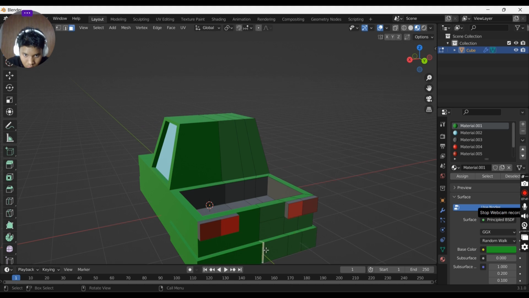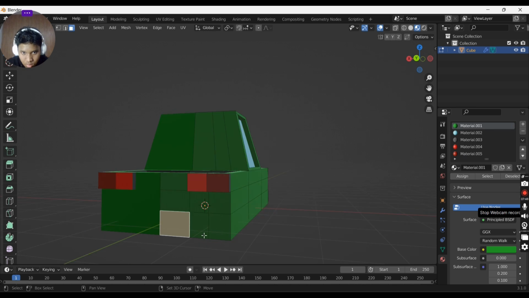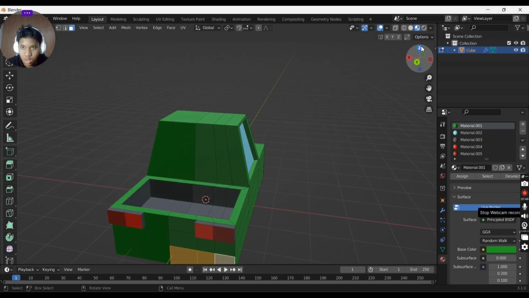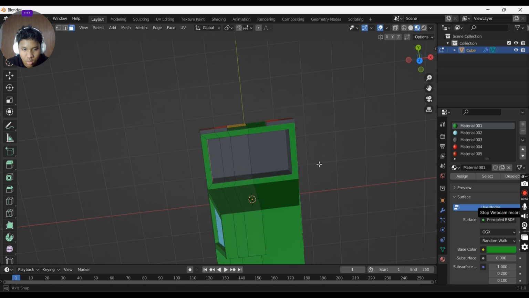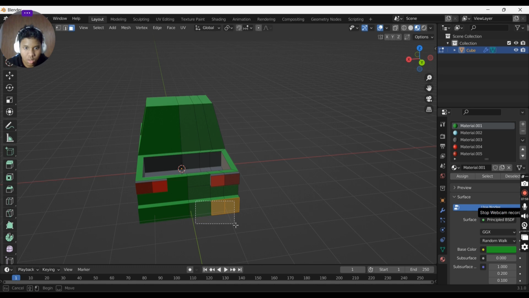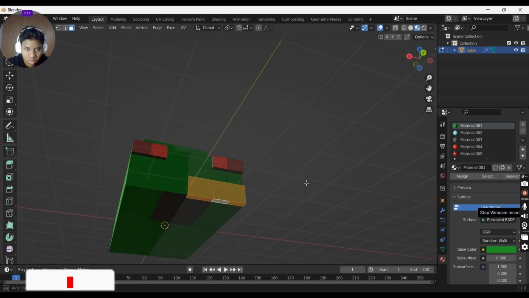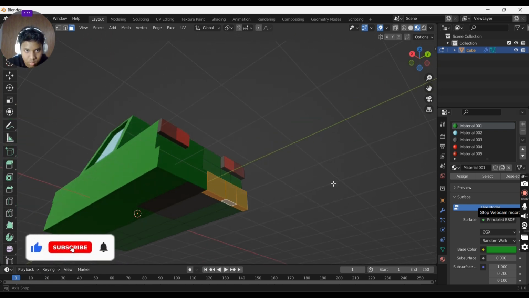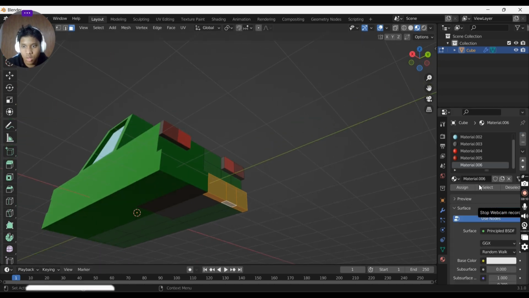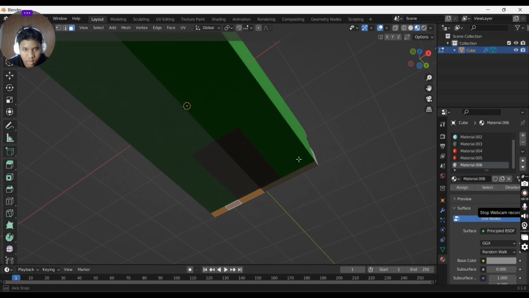Oh, oops. Why is it like that? I don't know why it looks like that. Let me just extrude this. Okay. I don't know why it looked like that. Okay, click. Oh wait. Oh, it's the bottom. Okay. Material. Gonna call it. Wait. The sun. Okay. Oh, looks nice. I don't know what is this.